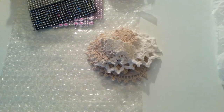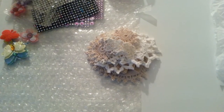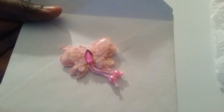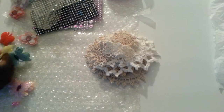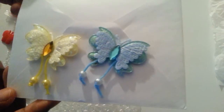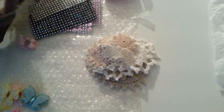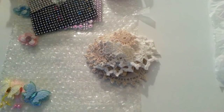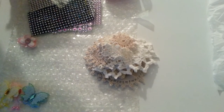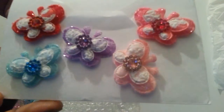Oh my gosh, guys. She gave me some of the butterflies that she was using on her box. I mean, the pink. How gorgeous is that, guys? It's just gorgeous. And also yellow and blue. How gorgeous, guys. Beautiful. These red ones, but they're different from the dangles. So I'm trying to get them out for y'all so you can see. Coming light blue, a baby blue, pink, a fuchsia or hot pink as you say, red, and this purple. Gorgeous. It's just gorgeous. And look at those centers. Just beautiful.